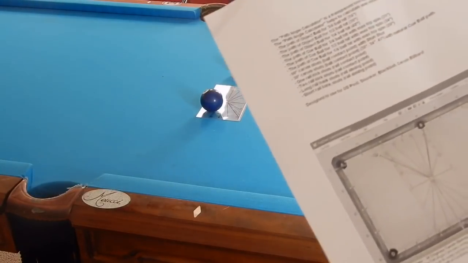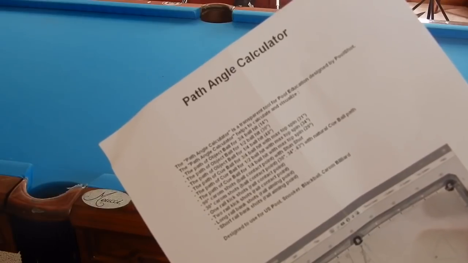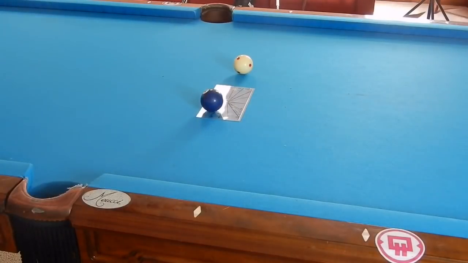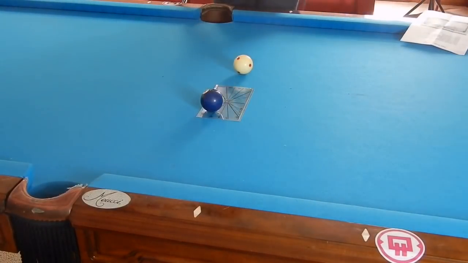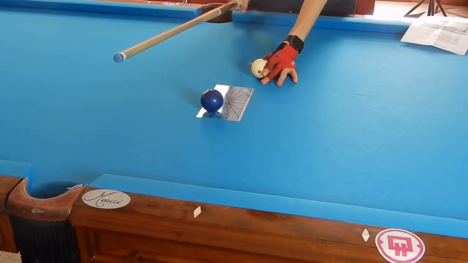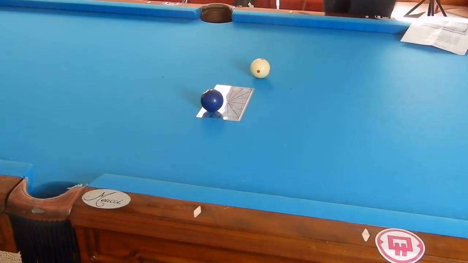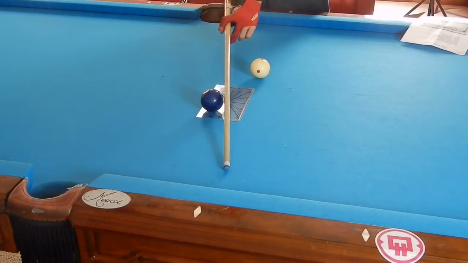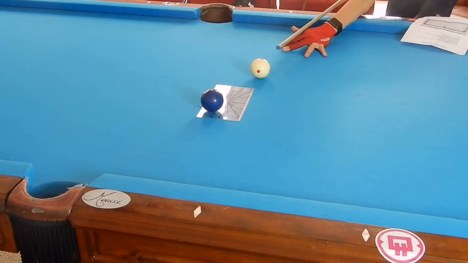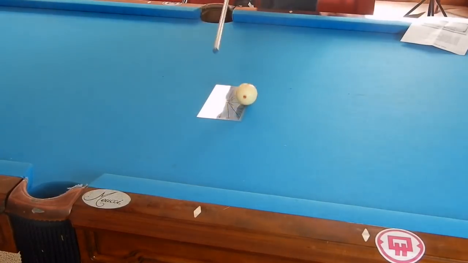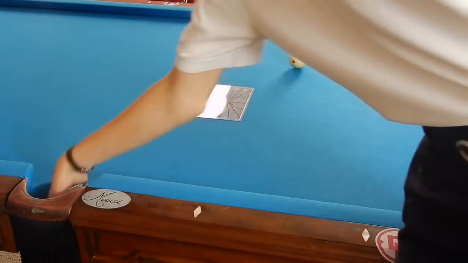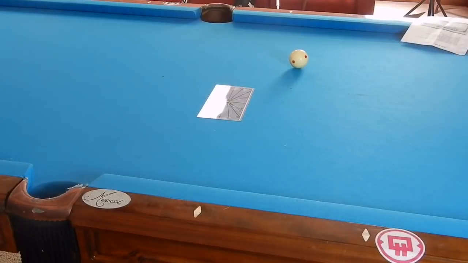It says here, the path of an object ball for a 3/4 ball hit would be 14 degrees. So the path of a 3/4 ball hit would go along the 14 degree line, right here. According to the sheet, our cue ball should travel this direction. Let's see if it's right. Right across the line. In my mind, I may not have known that. I may have just learned a new thing, and it will always show you that.